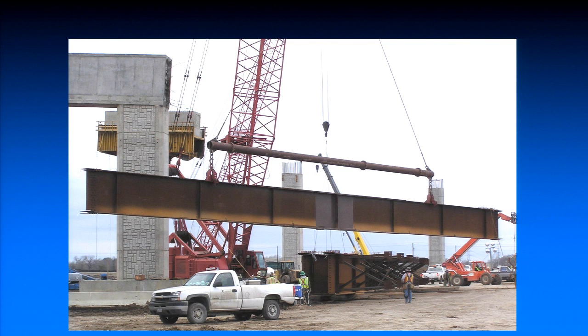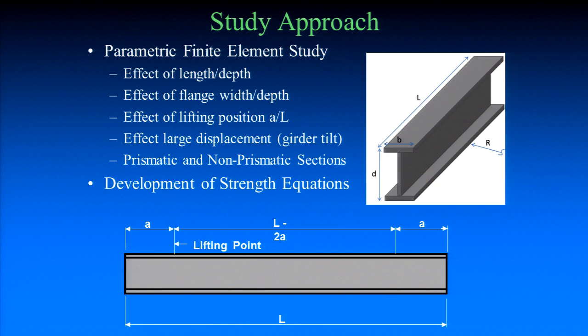So we've got to actually try to come up with an approach that we can end up using to evaluate the stability there. So we did a lot of parametric studies looking at cases where we were varying the lifting locations. So we had a total length of L here, and we just said, well, the lifting point is a distance A in from the ends of our section. So in the middle here, we have a distance of L minus 2A.